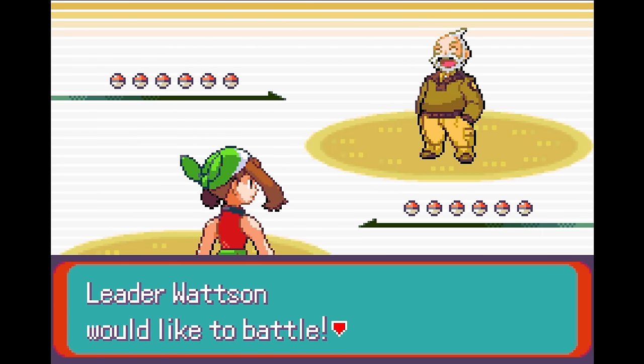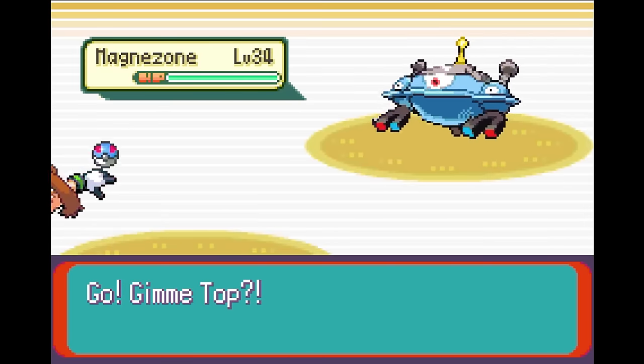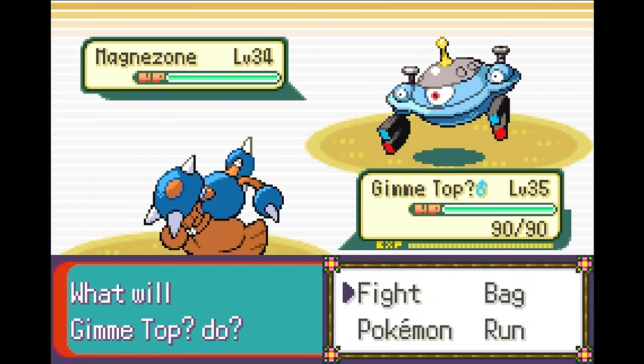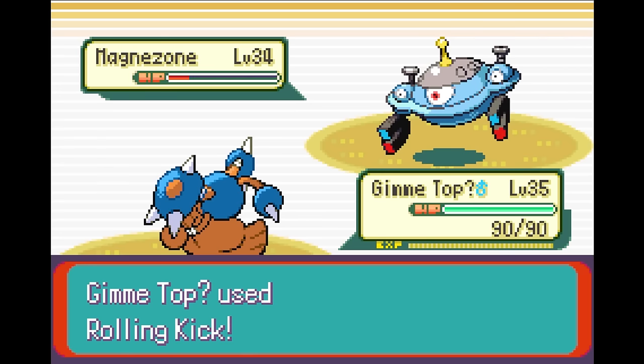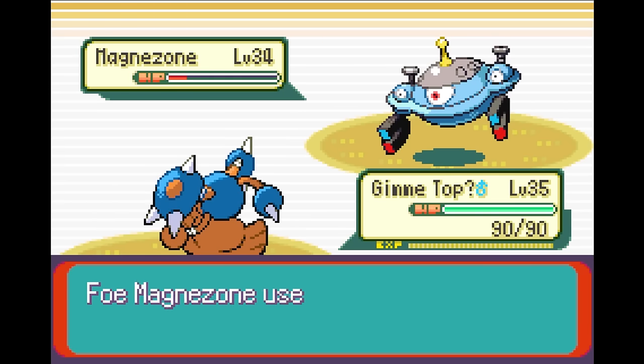Alright, so Watson opens up with a Magnezone, and this guy's kind of a bitch because if you try to just one-hit him, he's just gonna proc a Sturdy, and then his Custap is gonna proc, and he's pretty much just gonna wipe out your guy with an Explosion, so you really have to be careful taking this guy out.